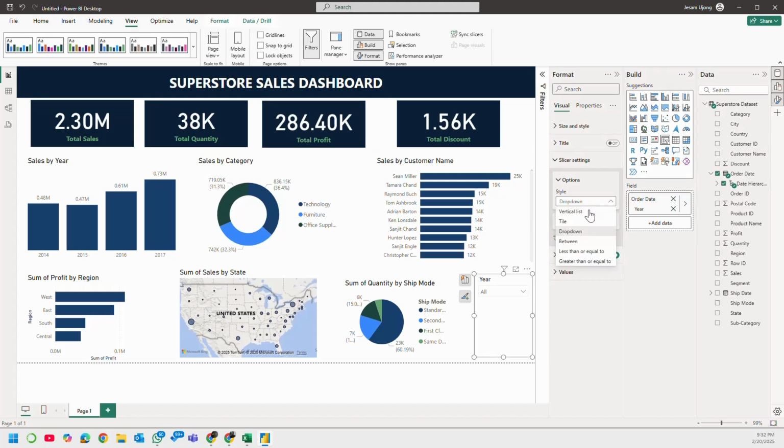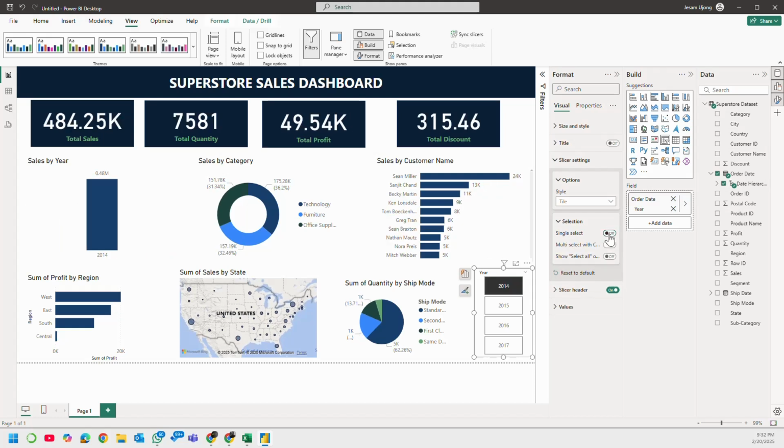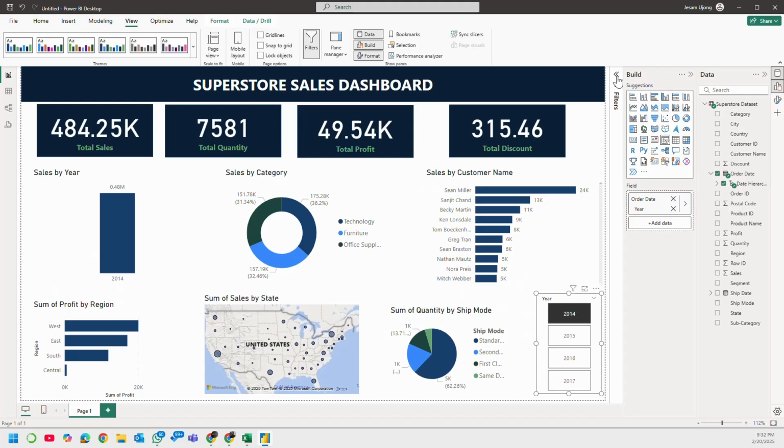Yeah, I'll just leave it at this style. Then you have the options where you could select multiple items, multiple years together, or select single, which picks only one, and so on. I'm just gonna stop there for now so that I don't bombard you with much more than you can bear for tonight.